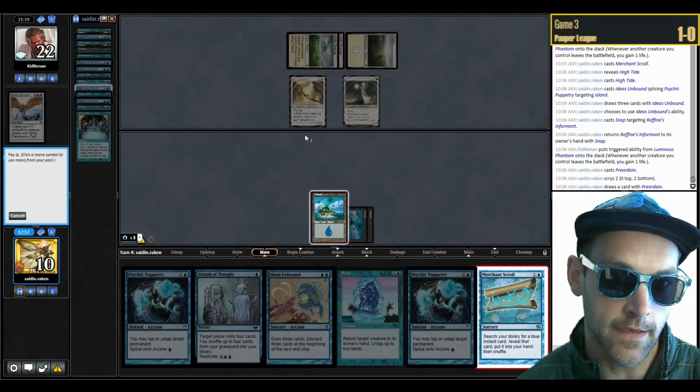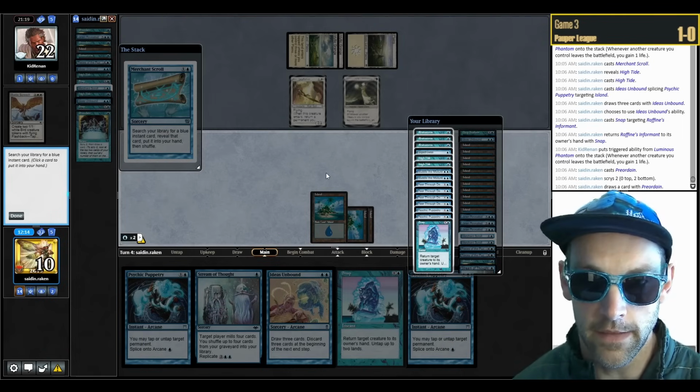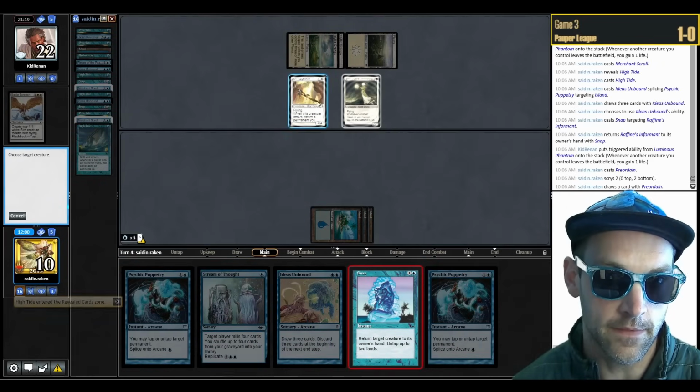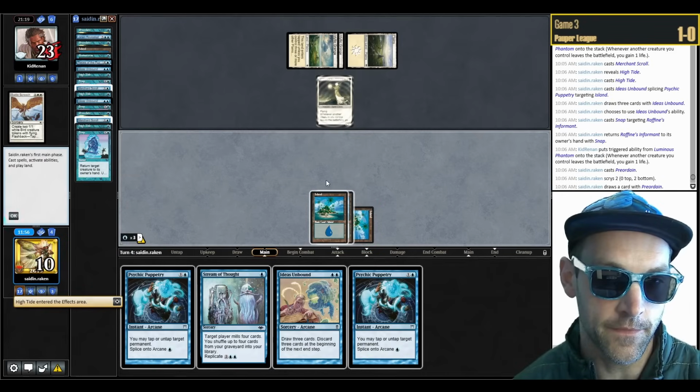Get a High Tide. Then I'll snap your creature. Stream of Thought myself. Then go Ideas. High Tide. Could be a little risky. Come on. There we go. High Tide. Bounce this one. Untap. So we need to maintain 4 mana.